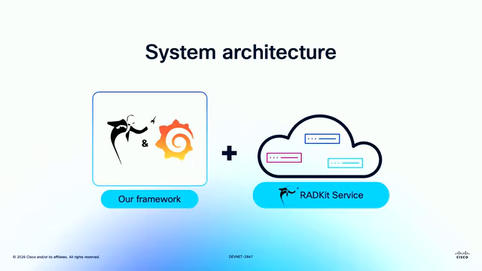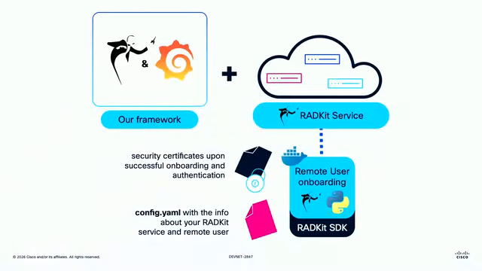What's going to be the architecture? How are we going to be modeling it? Two entities, basically. It's going to be the RADKit service, which is living in the RADKit cloud. And then we have our own framework, which is based on the Python SDK, but also with Grafana. We need to do a couple of things first. You know, RADKit takes the security and authentication very, very seriously. I'm going to show you this later. But basically, to enable the SDK to talk to our service, we need to enable some sort of authentication.